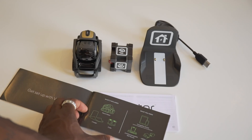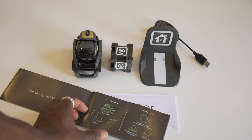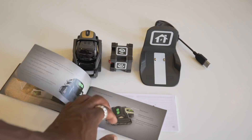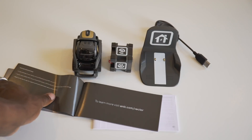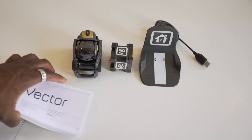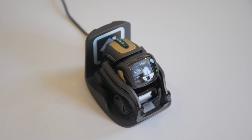To get it set up you will need to download the Vector app on iOS or Android — in this case I'm on Android so I've downloaded it from my phone. Once you've run through the setup process, which includes pairing your phone with Vector, connecting it to Wi-Fi, and registration if you don't have an account already, you can begin to explore the app for all the settings and all the things that you can do with Vector.